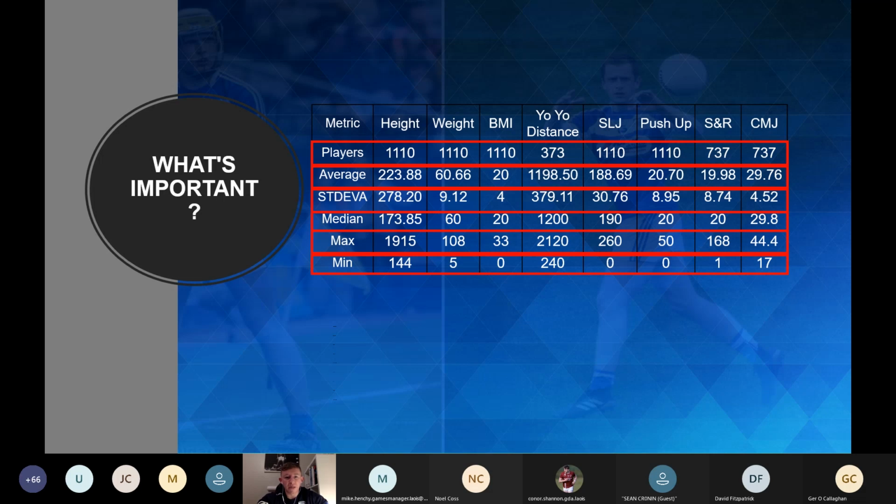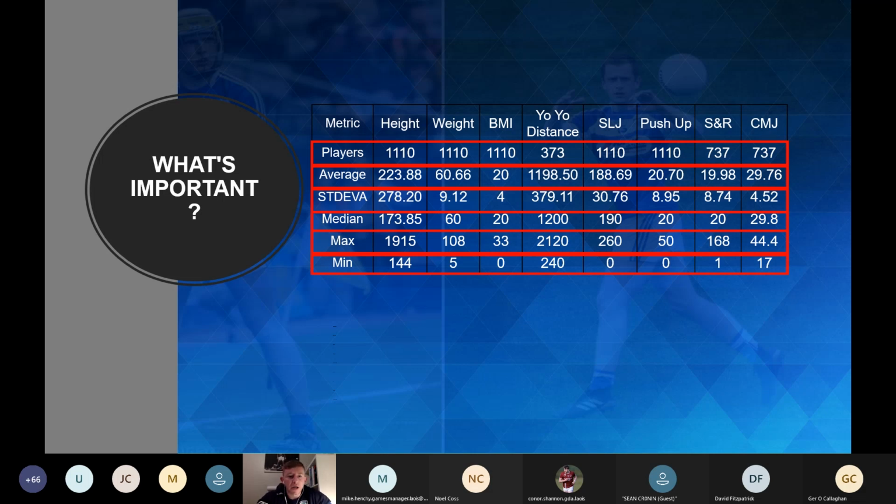So when we look at the number of players, this is a simple table that we could potentially use with our teams. We're looking at the number of players that we have across from left to right. We're looking at the average scores across from left to right of those players. We're then looking at the range of those scores. So if we look at one here, for example, let's say we look at weight.